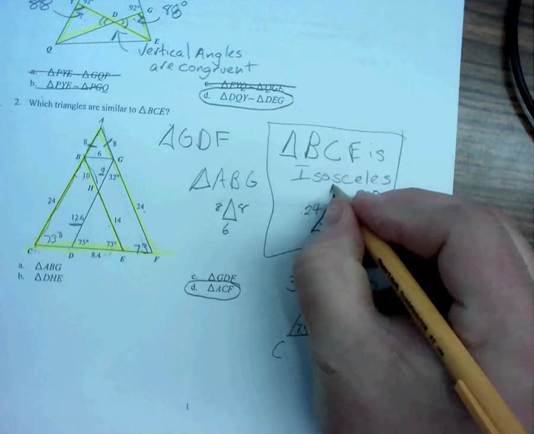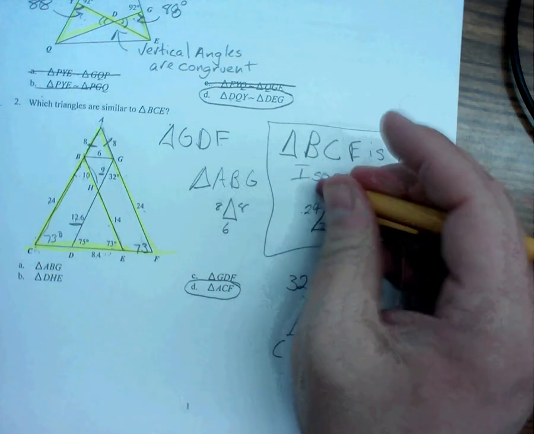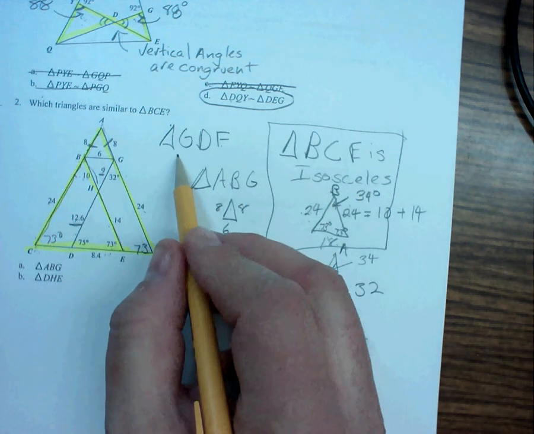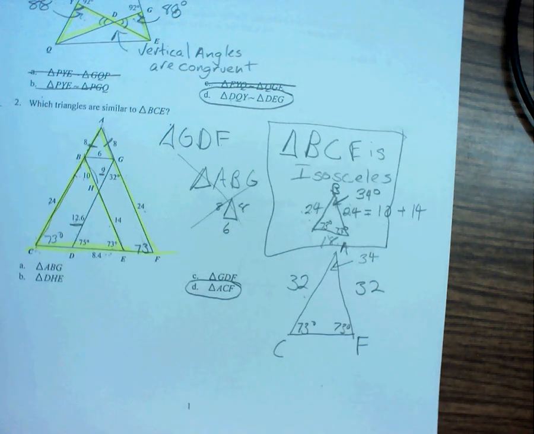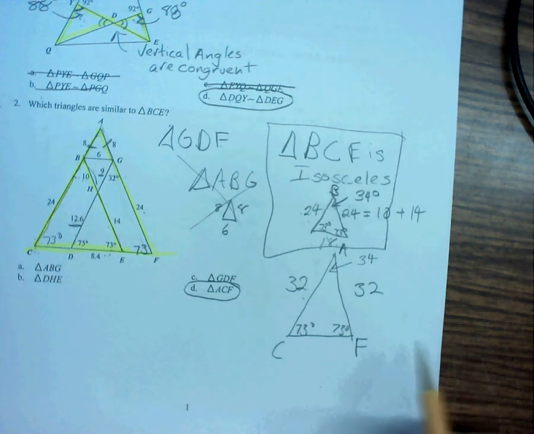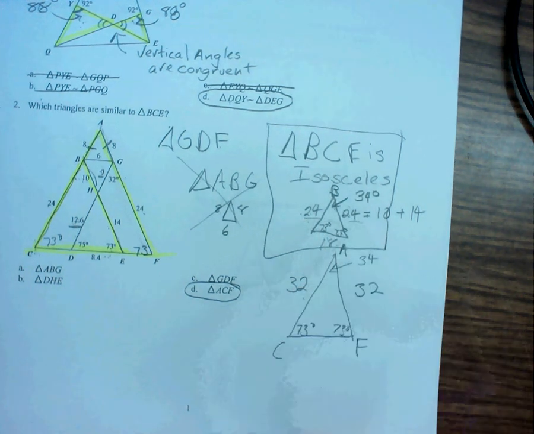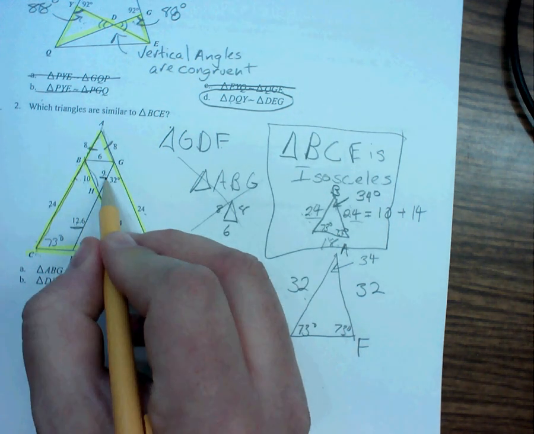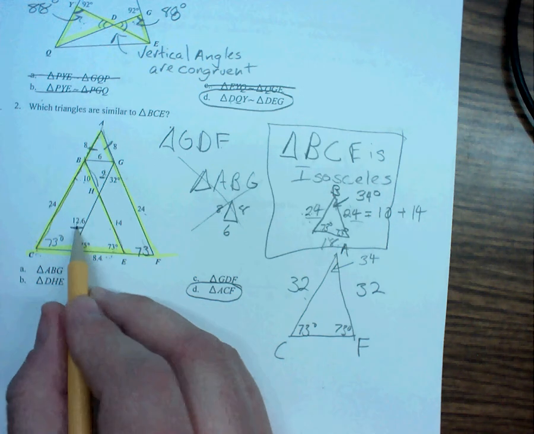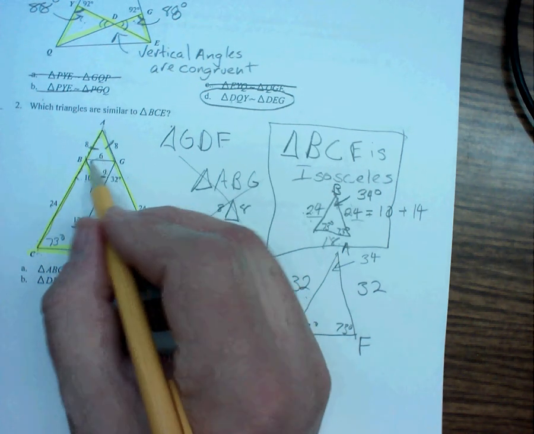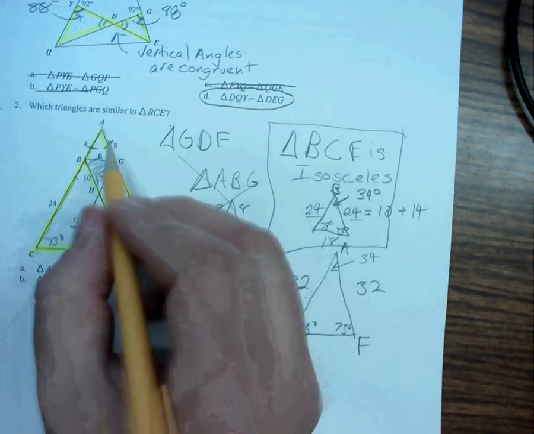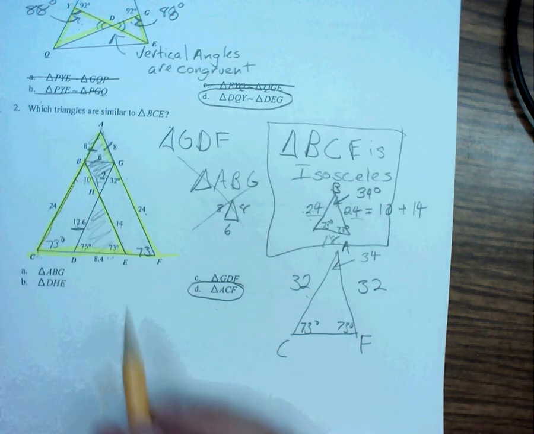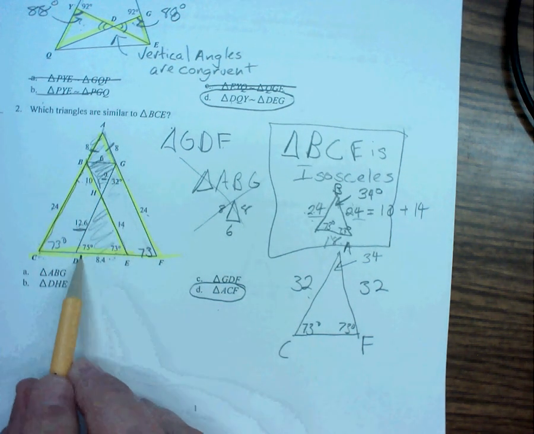Now this angle is angle A, or not angle A, it's angle B. Then I went through and just started thinking out loud. Could it be this? No. I couldn't prove that. Could it be a different triangle? No. I couldn't prove that. So then I said, well, look, I know that it has to be an isosceles triangle. And I looked at this. Can't be isosceles because 10 does not equal 9. Then I looked at this one. 12.6 does not equal 14. So it can't be this one. It can't be this one. Then I thought maybe it's this one. But technically I have no way of proving it. So it's not that one. And I was kind of stumped. It can't be this one because this is 75 degrees.